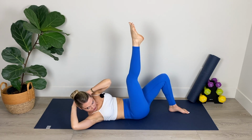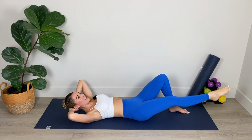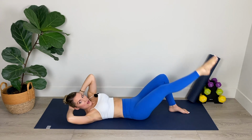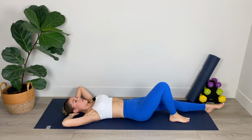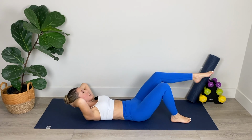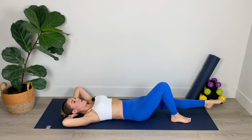You can do it. We've got 4, 3, last 2, and final 1. Lower down. Amazing. Opposite side. I'm going to start off with that knee bent. Inhale to prepare. Exhale, cross it over. Straighten left leg and cross over. Elbow and knee tap.